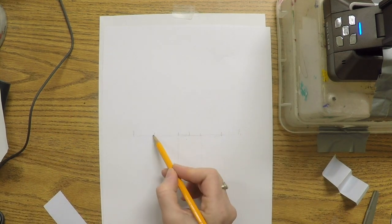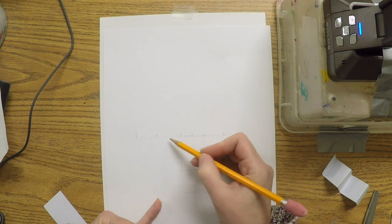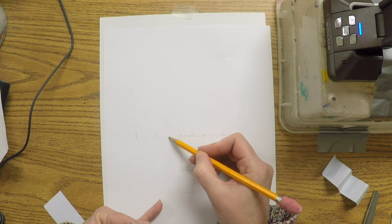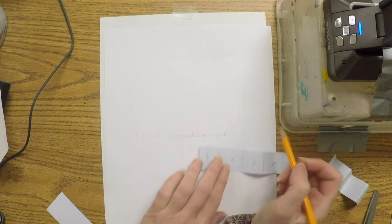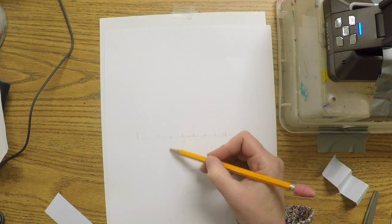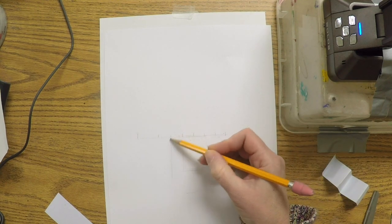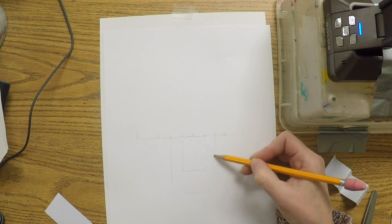I'm taking this section here and this section here, skipping the middle, and I'm finding the midpoint right here. So I could use this as well. I found my midpoint there and my midpoint here. And then I'm going to draw a line straight down, not quite to that line, straight down.